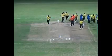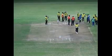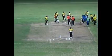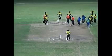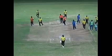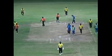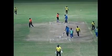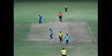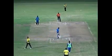He's going to be okay. The physio didn't come out. There's a few players from the Guyana squad came out in their green bibs, and they were looking at him and having a broad smile on their face as well as he was just rolling around, and then he got up. The Jamaicans look very happy as well out there as they all seem to be okay. Now as Bramble is back on his feet, looks as if he's going to try and just run off that lick that he got on that occasion.